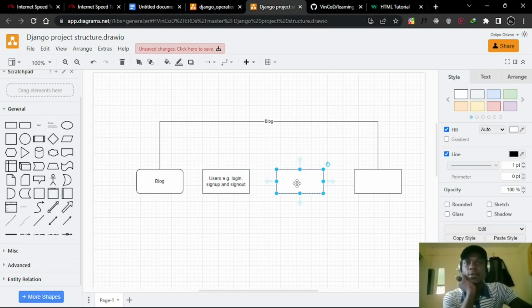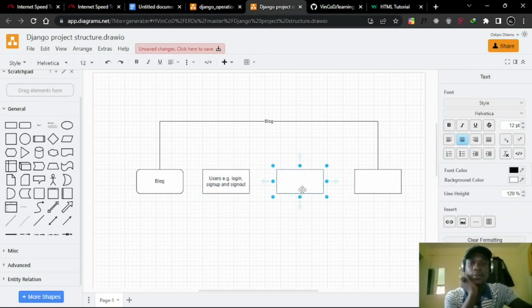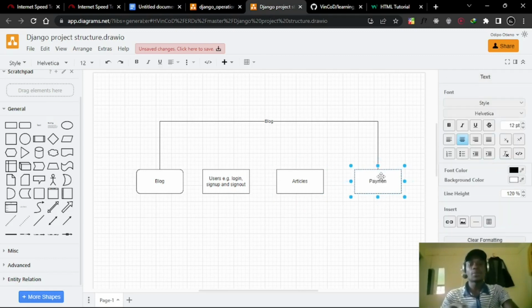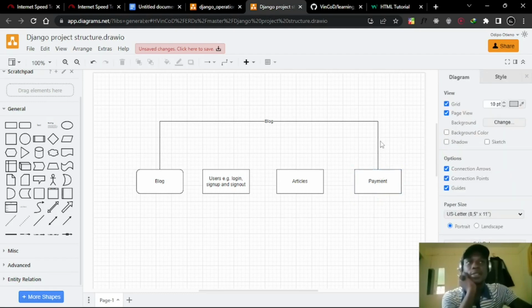This app is called users. Then you can have another app for articles, which will be managing the articles, and another app for something like payments. Let's say people are paid to publish articles in this application.